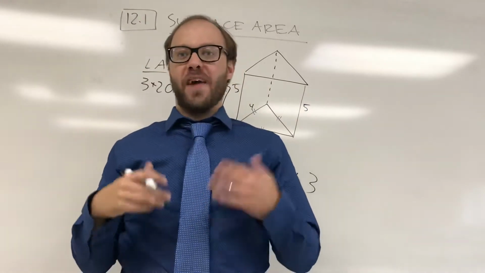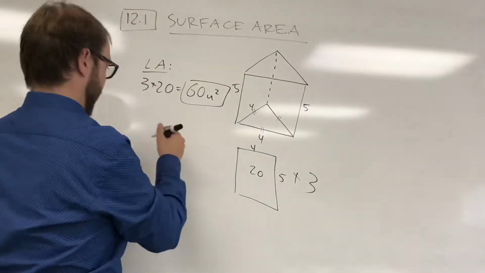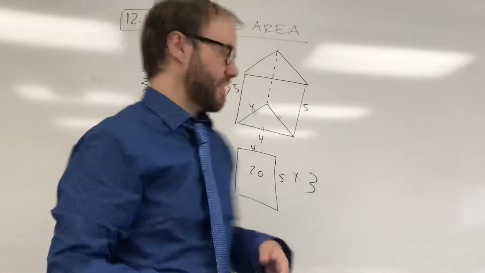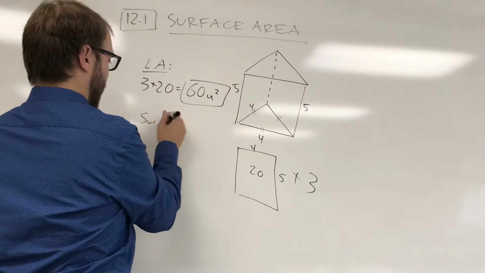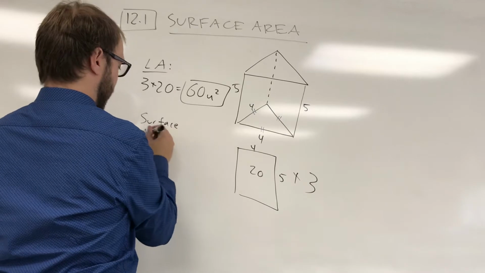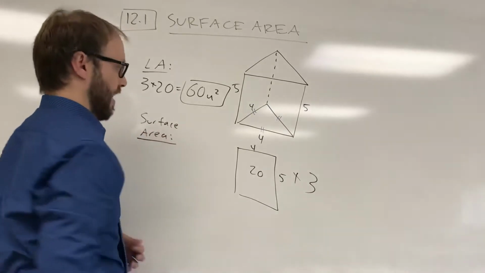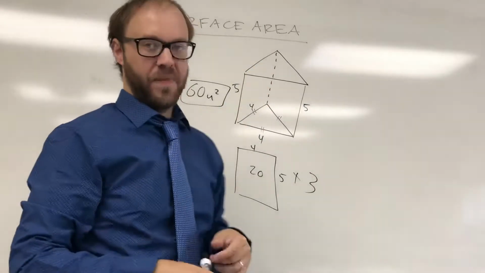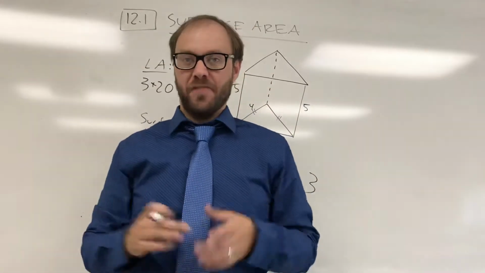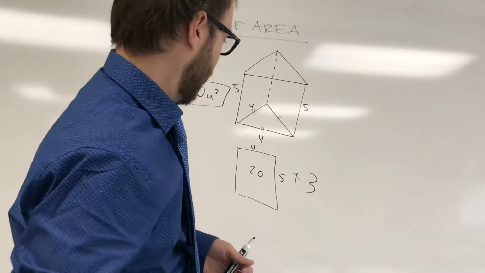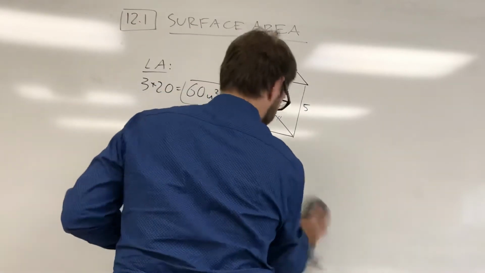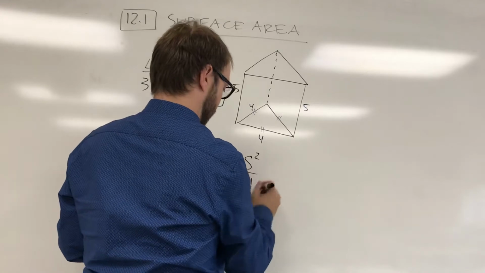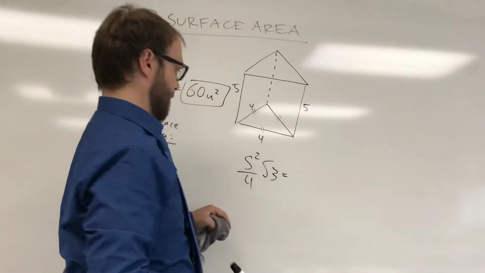Now the follow-up, if I ask you to find the total area, and again, it may say TA, total area, it may say SA, surface area. The surface area implies that they're asking you for the area of the entire figure, okay? And that means you need to add these two triangular bases, all right? Remember, we now have a formula for the area of an equilateral triangle. So if you remember that formula, it can be really, really quick. Remember, it's side squared over 4 times radical 3, okay?